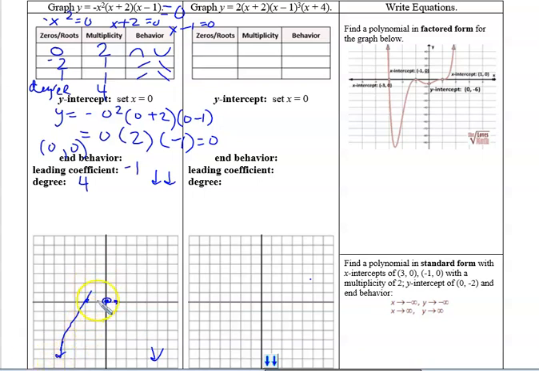Now eventually it's going to hit a relative max. I'm not exactly sure where that relative max will be, but I do know that I'm going to have to come back down eventually so that I can go ahead and hit my next x-intercept, which is going to be at x equals 0. And then here I'm going to bounce, which means it's going to be bouncing straight up like a parabola going up. And then again, I'm going to have another relative max, so I have to bring it back down right away almost.